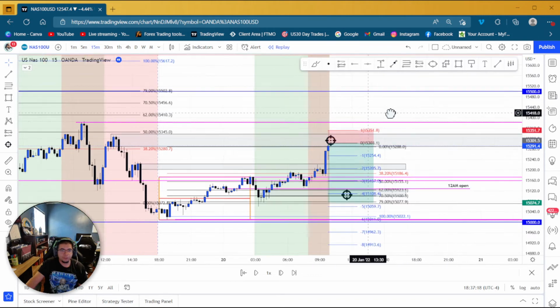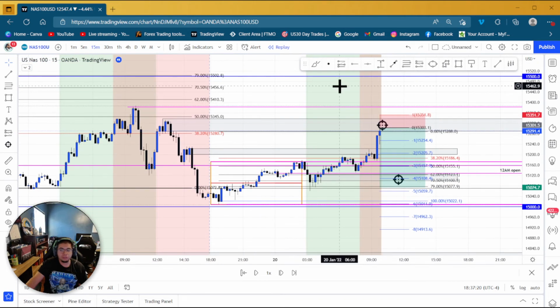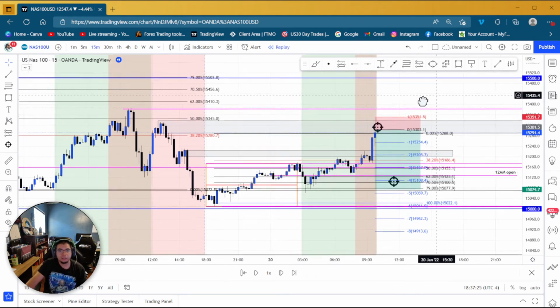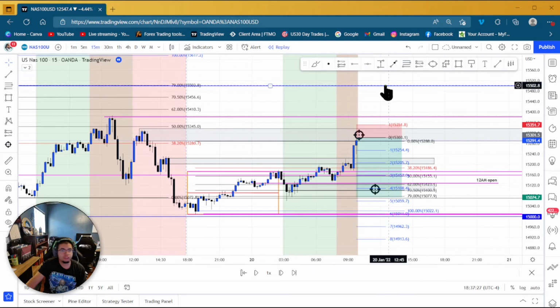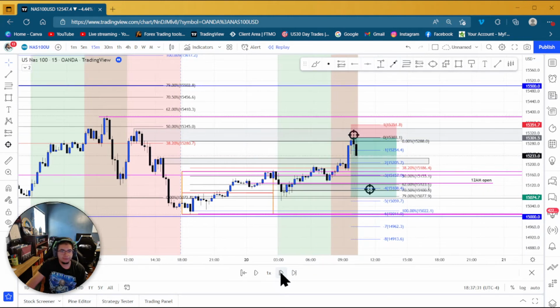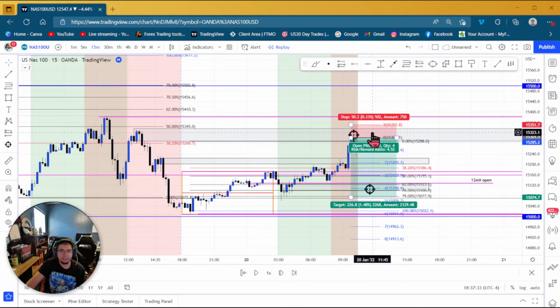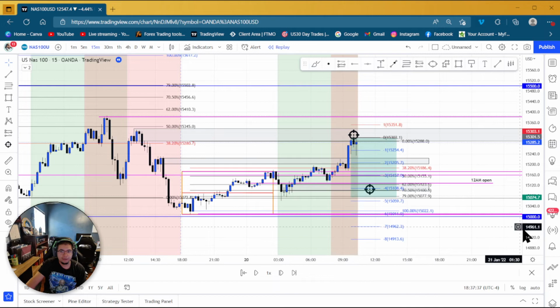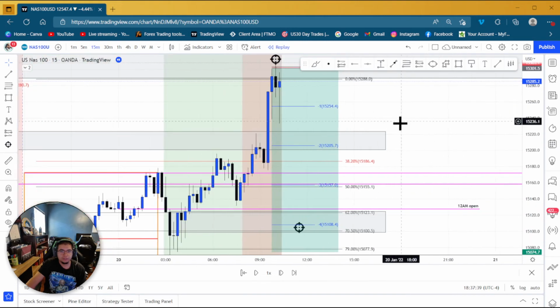Okay, so we know where we're going to look to move our stop loss to break even and to look to take either partials or wait to hold the trade. Okay, so now I'm moving my stop loss to break even, right, guys? I don't want to give anything back, really. I'm getting close, you know.